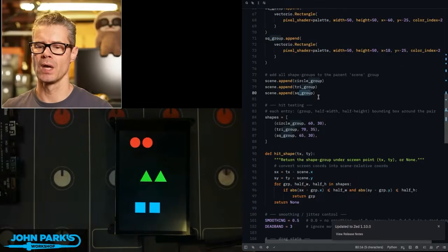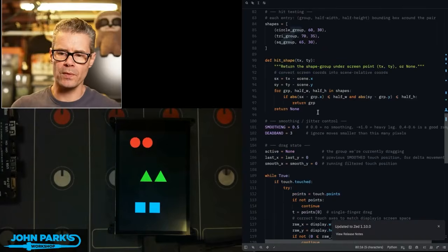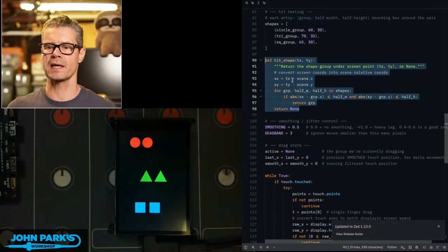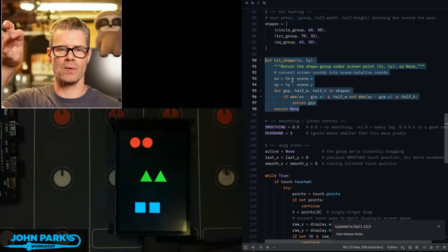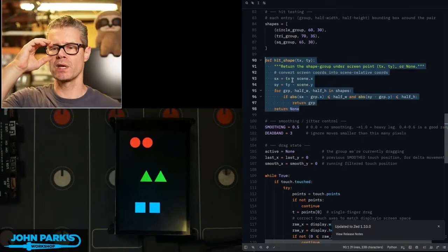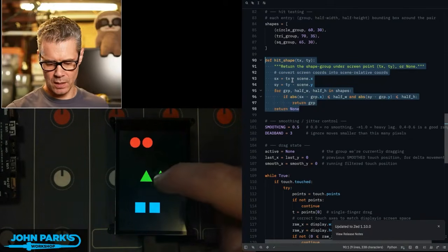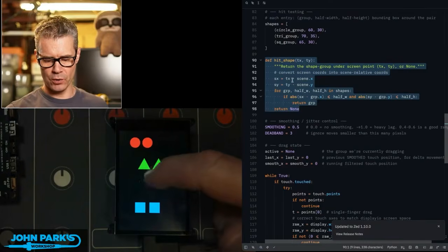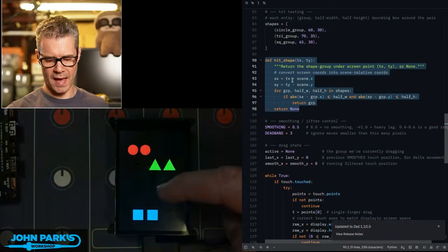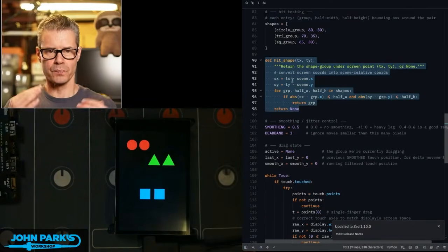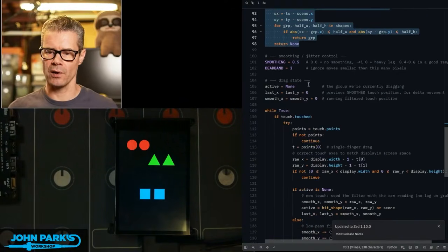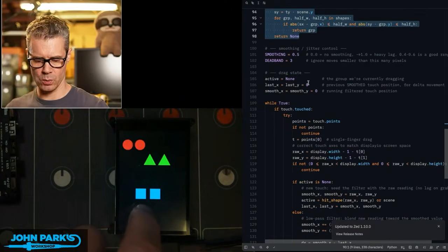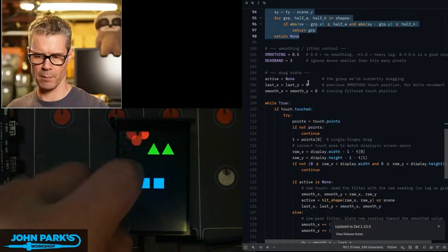And then the nuances of this are things like adjusting our hit regions so that we have essentially a bounding box around things that we know we've touched when we press the touch screen. So that position right there knows that I have shifted that triangle group or that square group so that those will pick up and move. Doing a little bit of smoothing of the touch here to avoid jitter. Still get a little bit, but not bad.